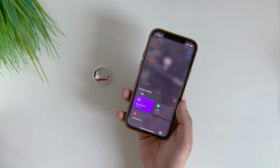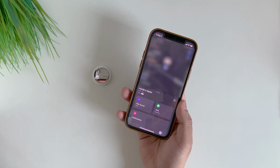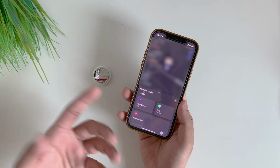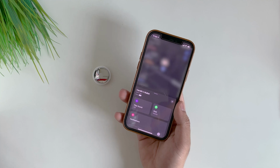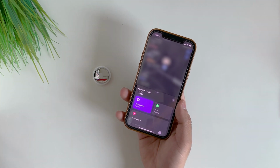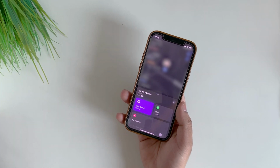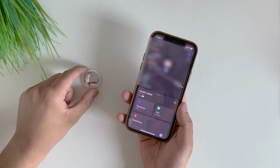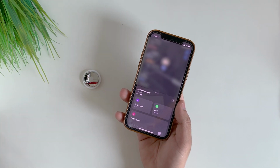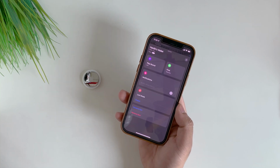Okay, so I expected it to be a little more loud. I think it's not that loud, but it's a high pitch sound. So I think you will be eventually able to hear it from a distance as well. So again, play sound. There we go. Personally, I feel it's not that loud, but I mean, as I said, it's a high pitch sound, so it will be heard from miles away.